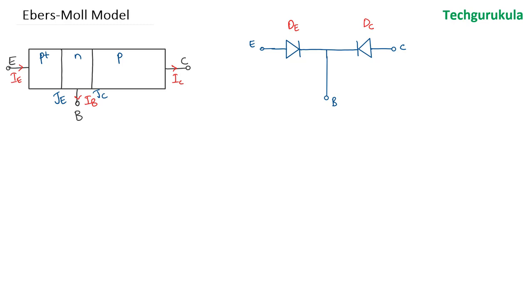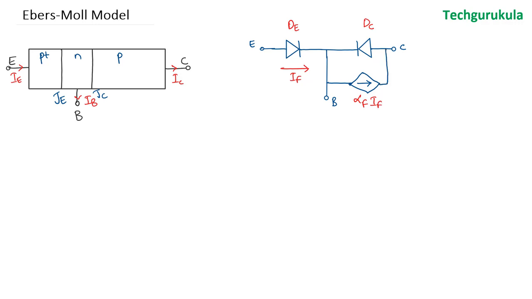So how do we represent that here? The current flowing through this junction, let's say the emitter junction, is IF. We'll see why it is called IF. Because of this current flowing through the emitter junction in the BJT, there would be current flowing through the collector junction, which is dependent on this current IF. We have some current that flows through the collector junction called alpha F times IF. So let's represent that as a current dependent current source here. That is alpha F times IF.